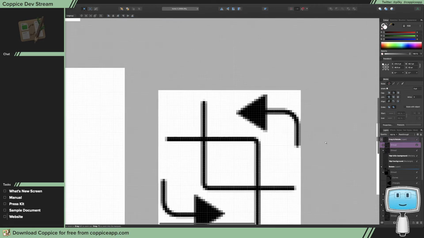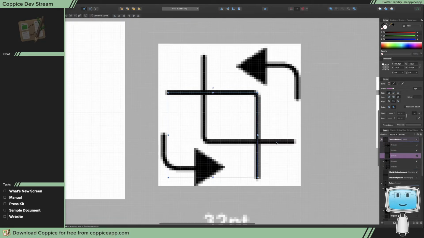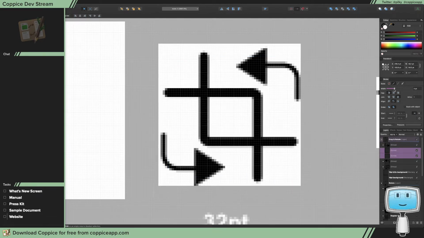So, let's focus on these first. So the first thing we want to do is increase their width to 4 points.